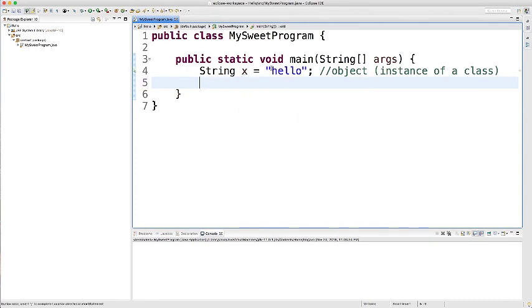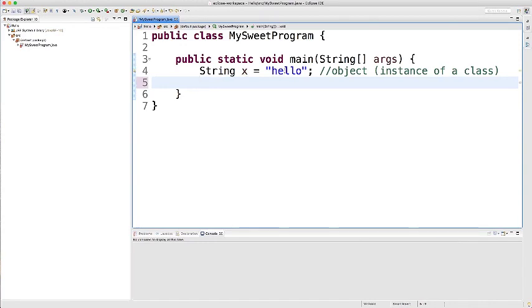Now, when you create a string, you're going to use double quotes. Some other languages allow you to use single quotes, like so, and this is not going to work in Java. When we use single quotes, we're actually saying that this is a different data type. The single quotes are reserved for characters, and a character is only one of these letters, not all of them. So H is a character, but even still, we can't go and assign that to a string automatically. So languages like JavaScript or SQL might allow you to use the single quotes, but in Java, you're not going to be able to do that. So I'm just going to get rid of that.